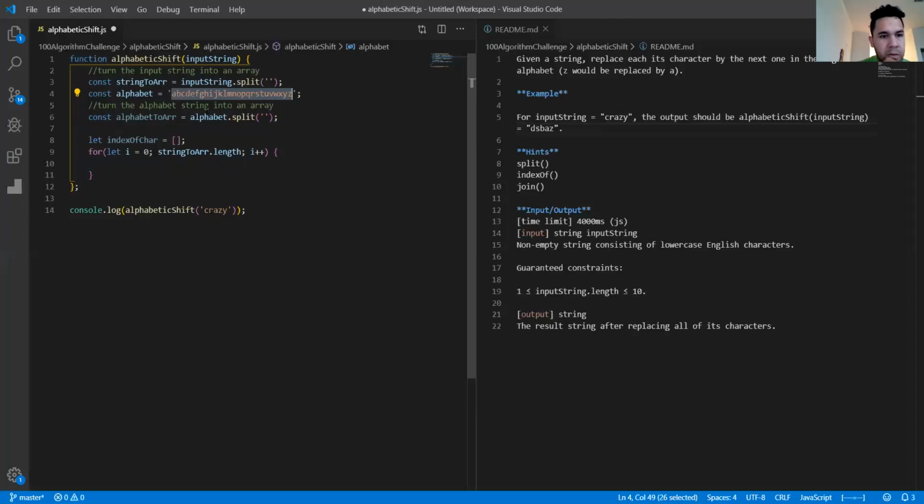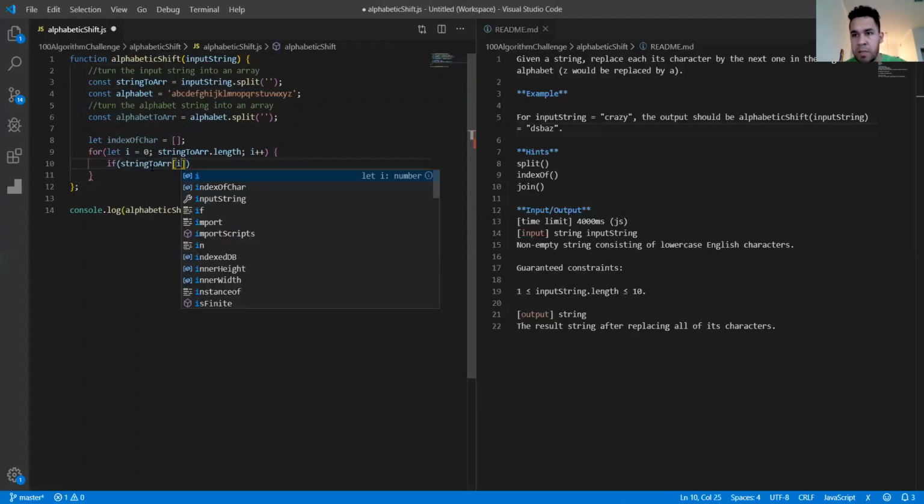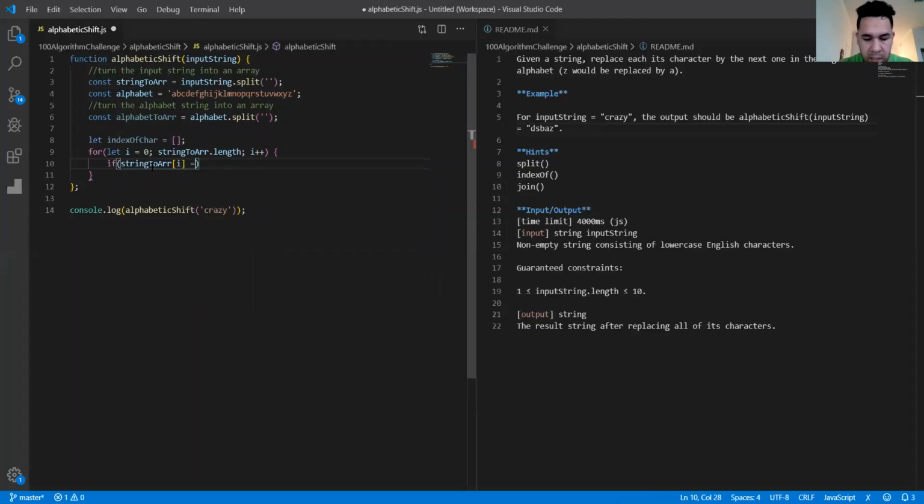And then the R is going to be all the way down here, and we're going to go on forward. And then for the letter Z, which is this one, you can't do +1. So what we're going to do is have a conditional. The conditional is going to start off by checking whether string to array at the current index is not equal to Z.